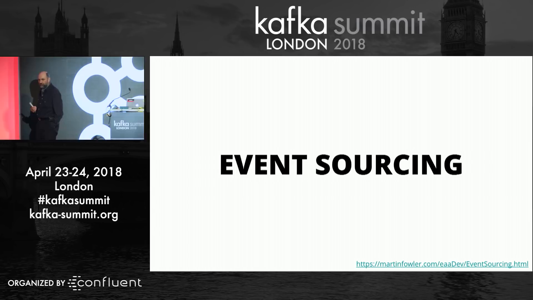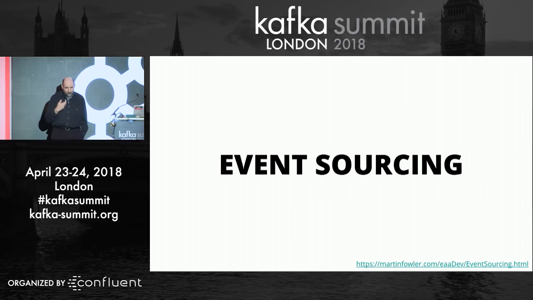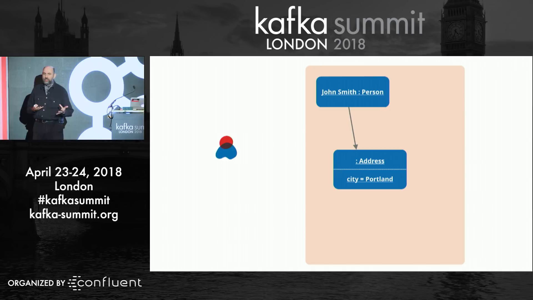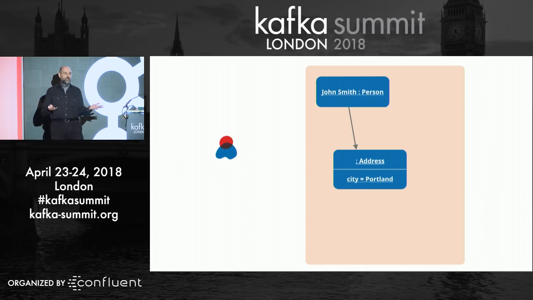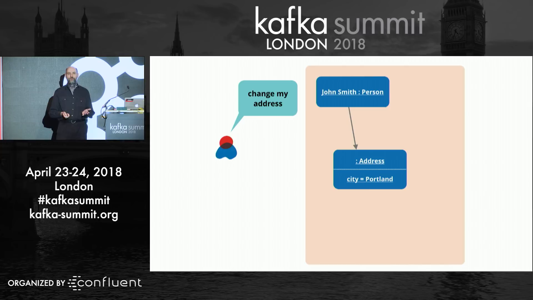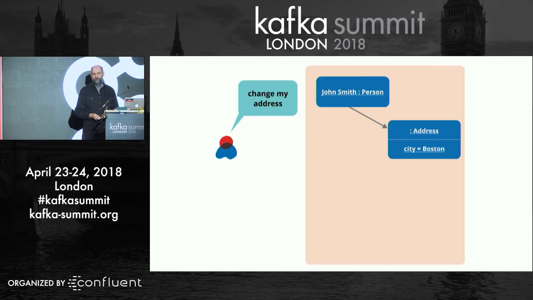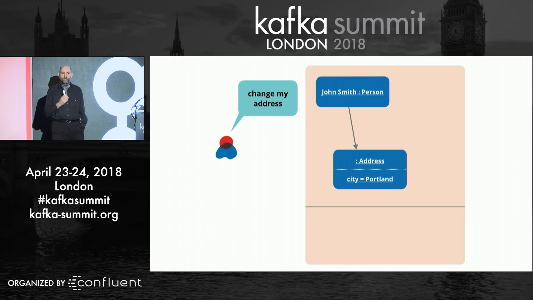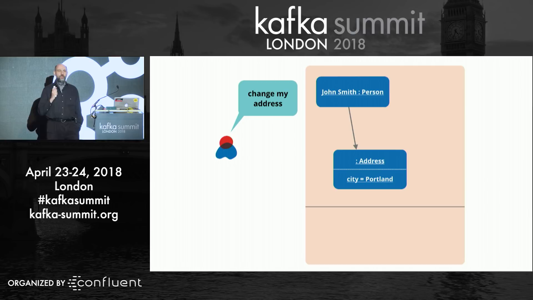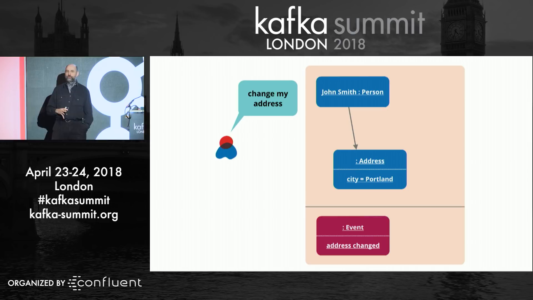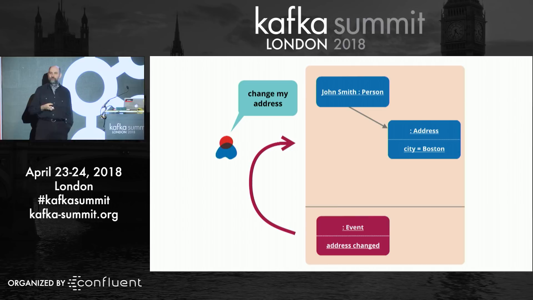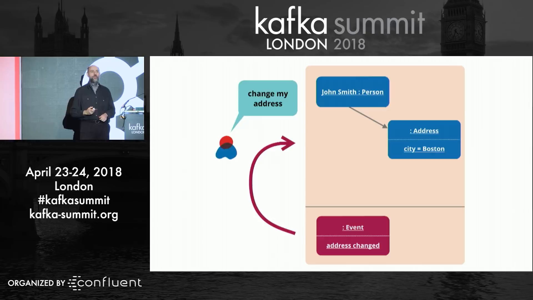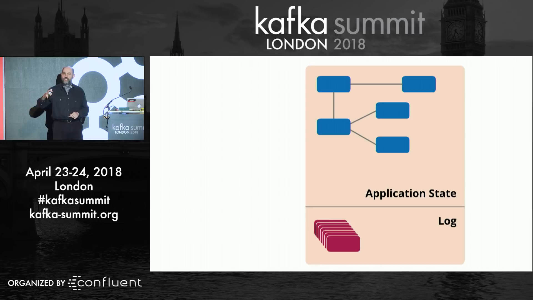Event sourcing begins with the duality between events and tables. In a system without events, if a customer says they'd like to change their address, you just make the change in the database — blow away the old record, put a new record in. In the event sourcing world, we make a subtle but important change: when somebody says 'change my address,' the first thing we do is create a first-class event record and store it. Then we process that event record in order to make the change to our current state. Essentially, we now have both: the tables — the application state — and a history log of all the changes ever made to it.